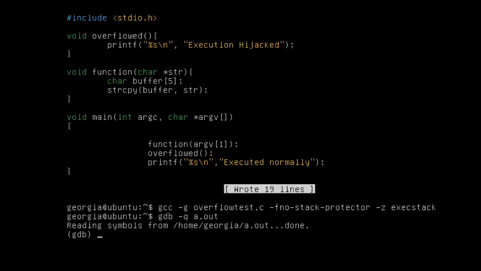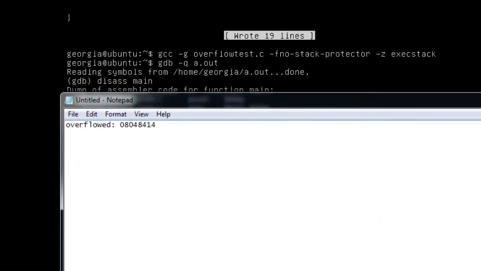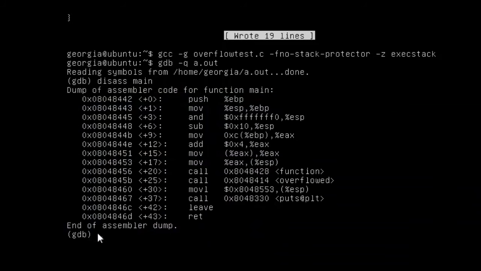And let's disassemble main. And if we look here in our assembly code, we see where overflow is called in the program. And let's take note of this address here. This is the memory address of overflowed, the function. Let's take note of it in Notepad so we can remember this address for later.